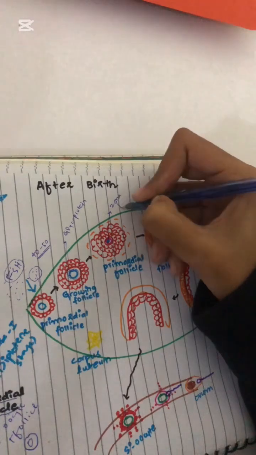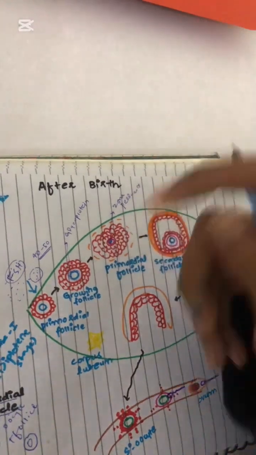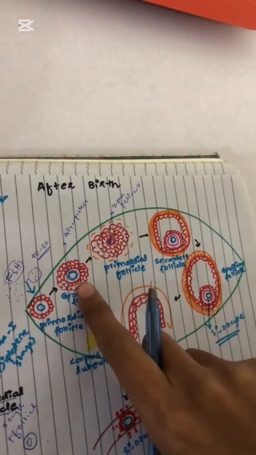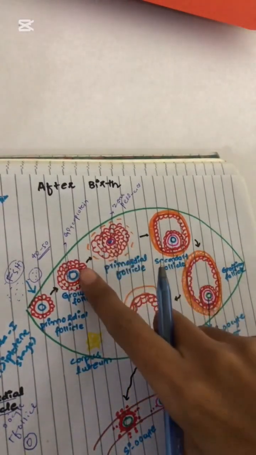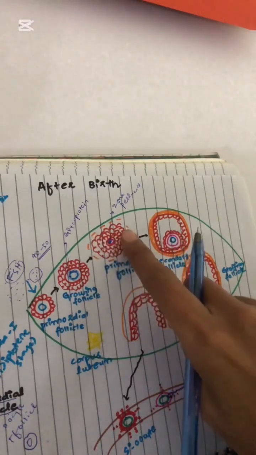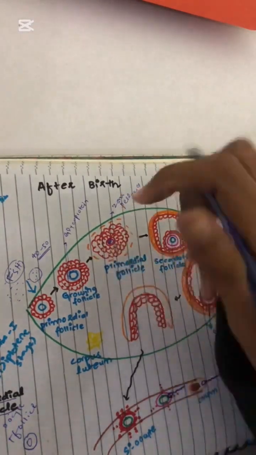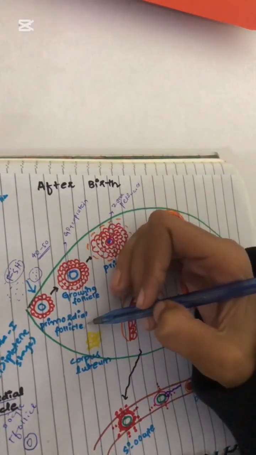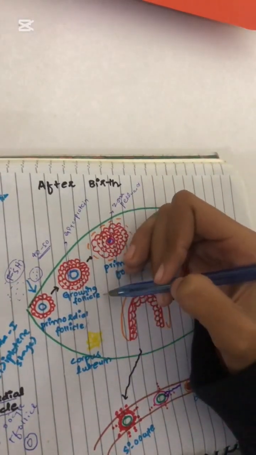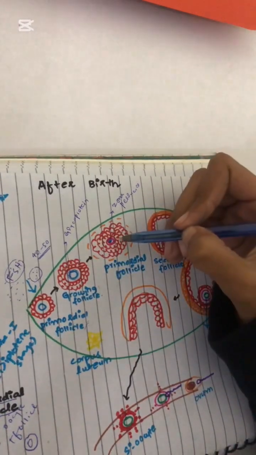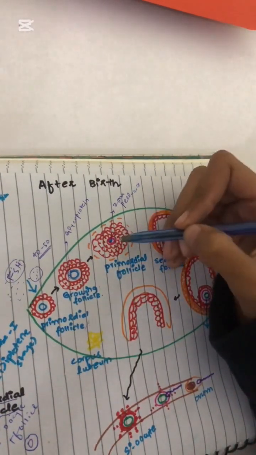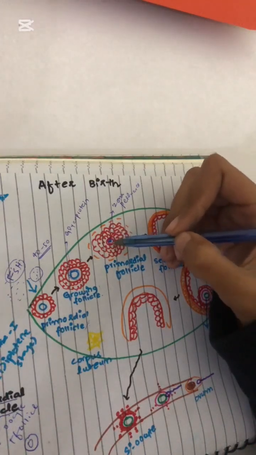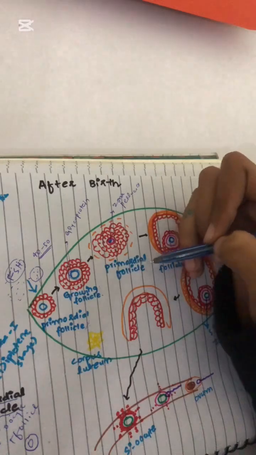What is it called? It is called zona pellucida. Primary oocyte surrounded by follicular cells starts to grow and they secrete glycoprotein, and the oocyte also secretes glycoprotein which accumulates between follicular cells and oocyte, and this layer is called zona pellucida. So first we have primordial follicle which grows, and this stage is called growing follicle. Now when the follicular cells grow excessively and we have zona pellucida between the follicular cells and primary oocyte, this stage is called primary follicle.